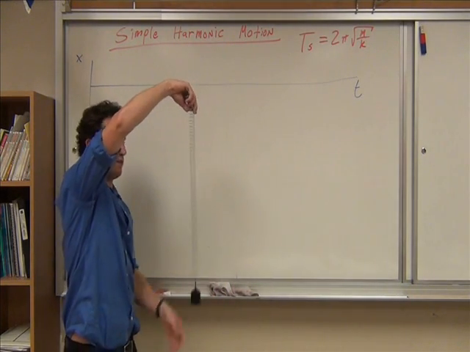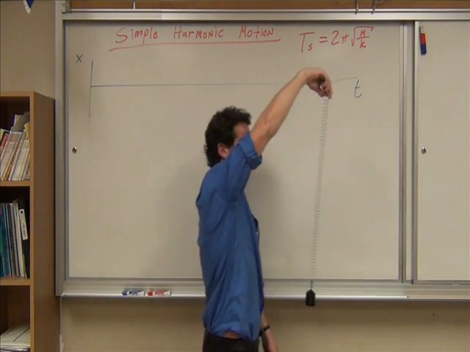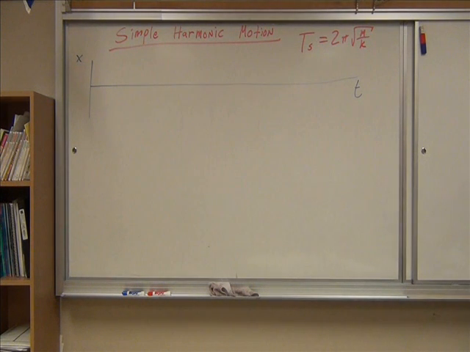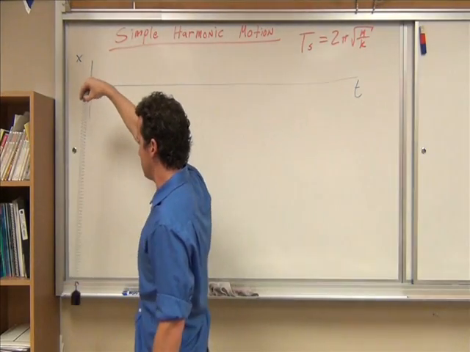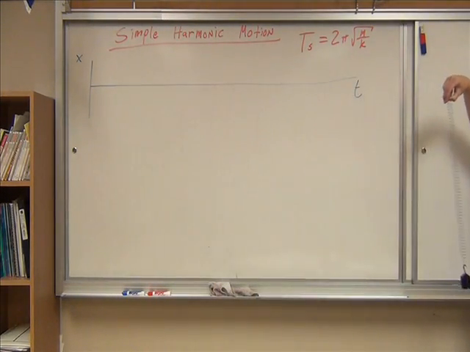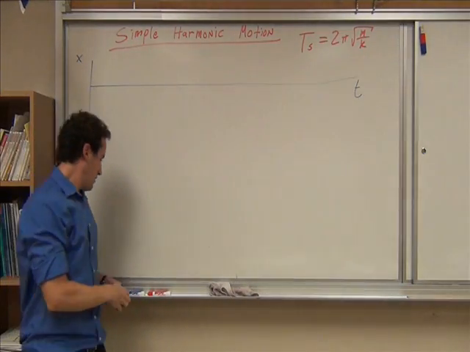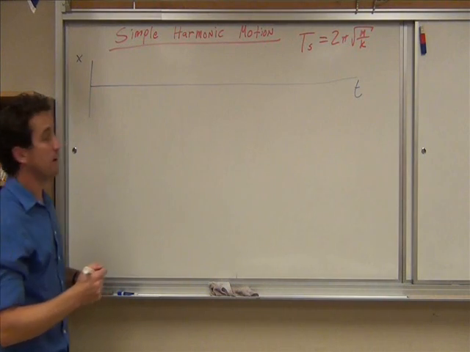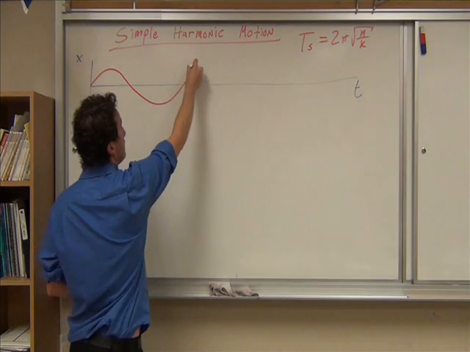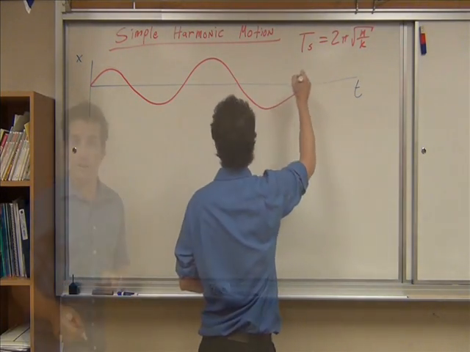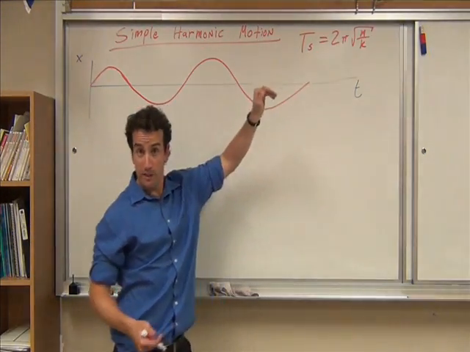Now if you watch the spring bounce, it bounces kind of like a sine curve as time goes by. As I walk back and forth with this spring, you can see the mass tracing out a sine shape as I walk with a constant speed. That is the time in the x direction. Let's plot this. So as time goes by, we'll get this bouncing harmonic sine curve. Now the time it takes to repeat itself is called the period, T.